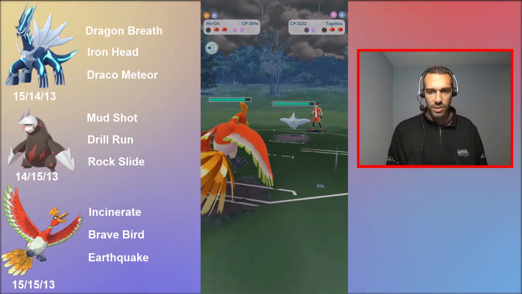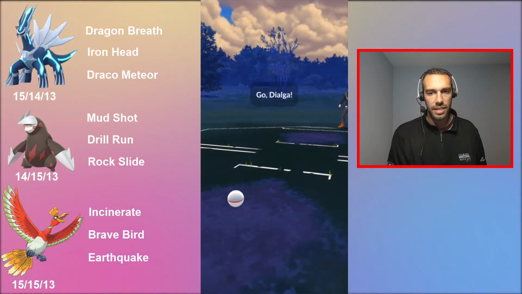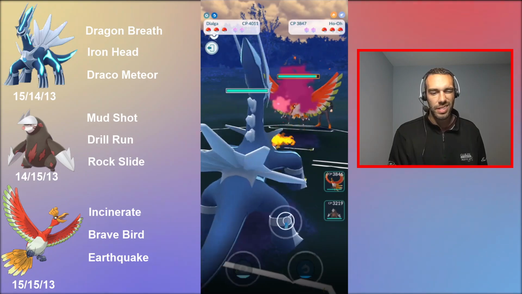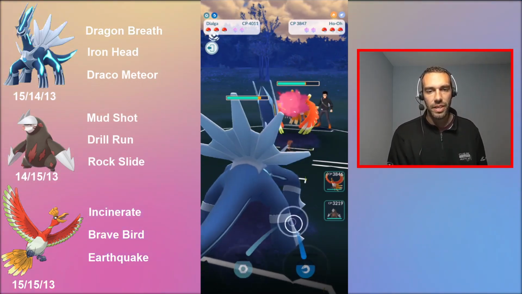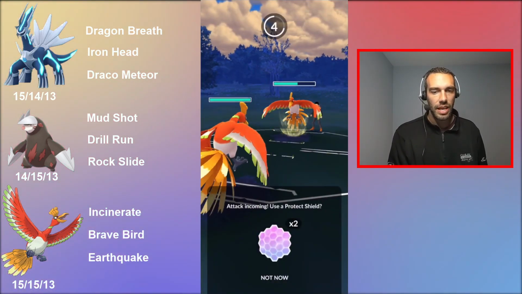They're not going to beat me even shield, never mind going down 1 shield. So yeah, outside of like a Kyogre or what else? Melmetal 2 shield? No, because then I could just Incinerate down. So in this matchup here, what I've learned to do is catch.